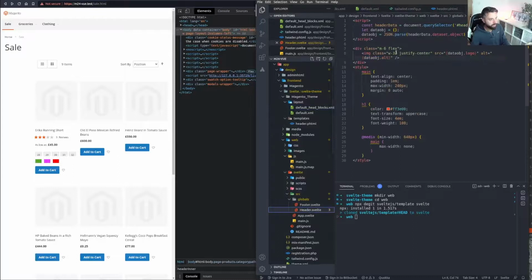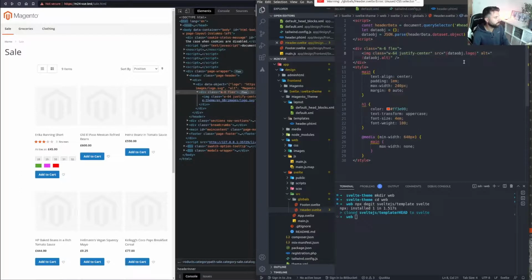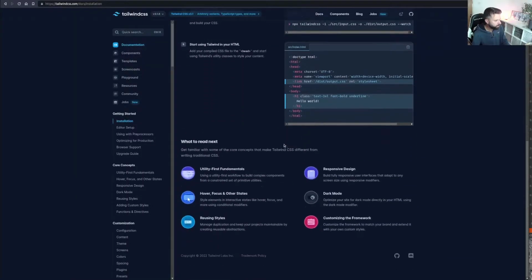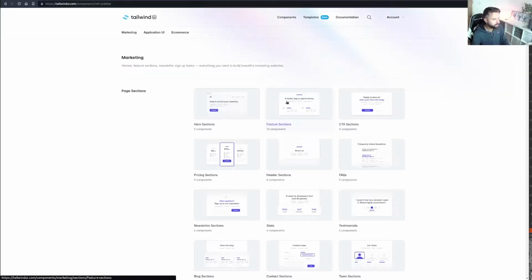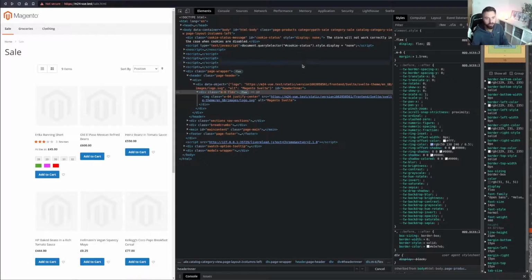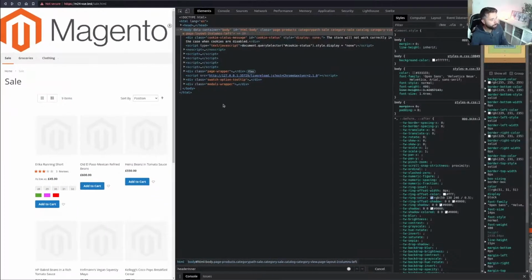So if I go into header and I change that to 64, for example, there we go. It makes the logo a bit bigger. So make sure that you go in and you specify the folder. Basically, if you're using Tailwind predominantly in your Svelte components, then you're going to need to compile it from there, and that is a step. I believe it might be in the docs. It's not in the docs. I saw it somewhere. I can't remember where I saw it, but yeah, passing it on to you. It's important, so don't forget that. So, you know, build away.